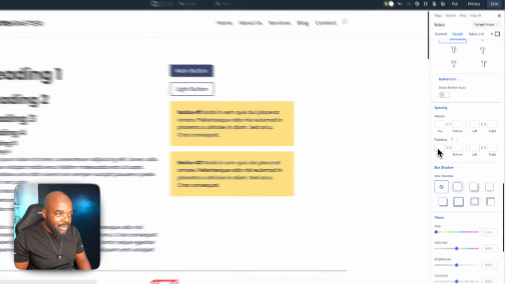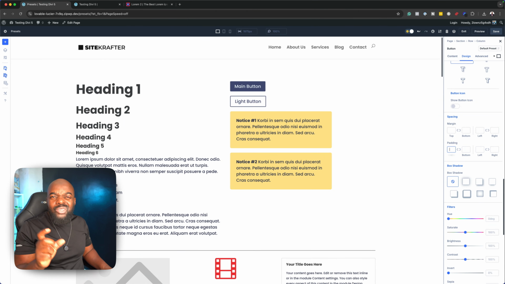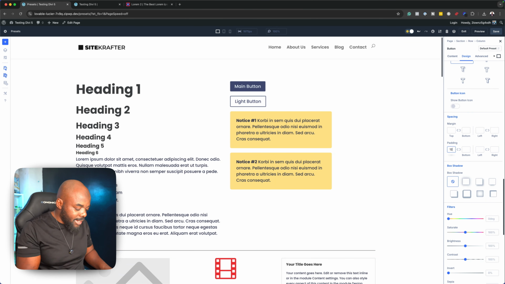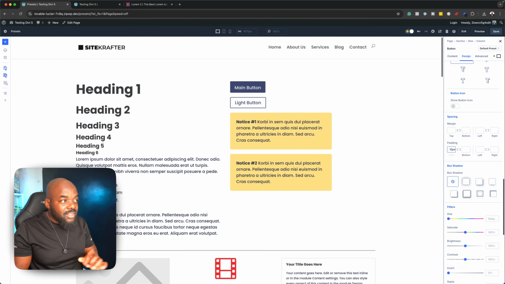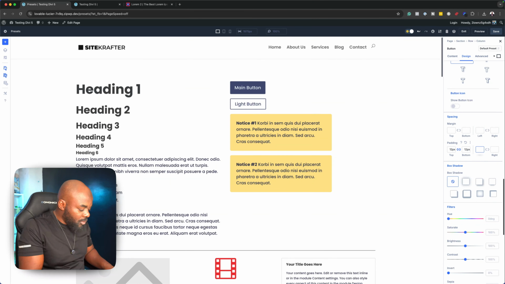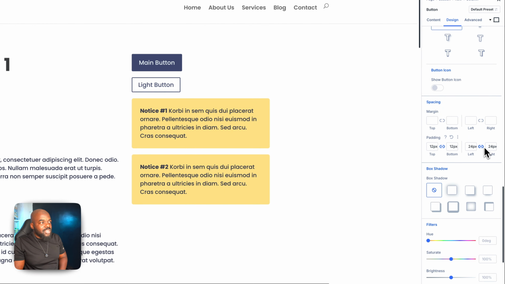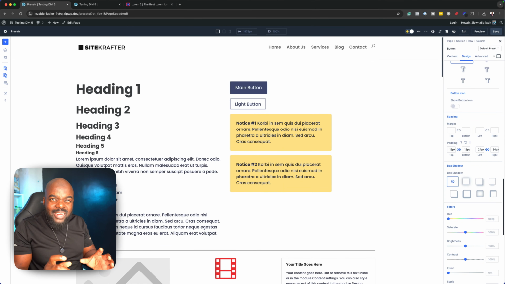let's head over to padding. Now this padding here is very important. For our buttons here, they don't normally change on screen sizes. So we're going to use pixels because that's absolute. So let's go ahead and say 12 pixels. We're going to add that to the top to give this button a bit of padding. Now usually when I create my buttons, I also add double what I've used on the top and bottom. So we're going to make this 24 pixels and then I'm going to do the same. Okay, so our button now has taken shape. It's the right size. It's not too big. It's not too small. It's just the right size.